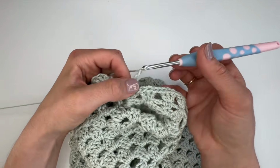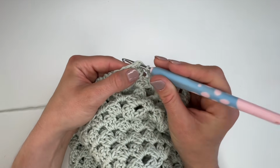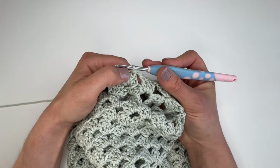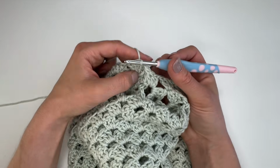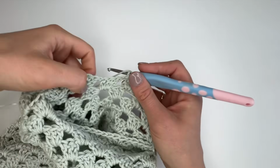And so then we chain 1, and then we skip this granny cluster, and then we're going to slip stitch in this first to join. And now for the sleeves, just like we did for the bodies, we're actually going to turn. So we work in turned rounds for these sleeves.